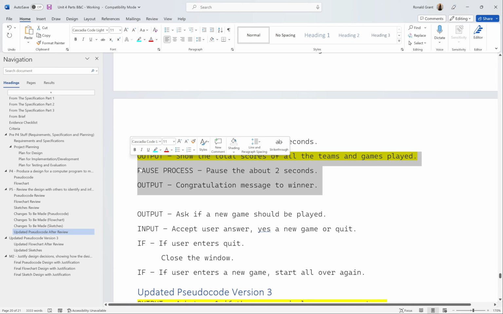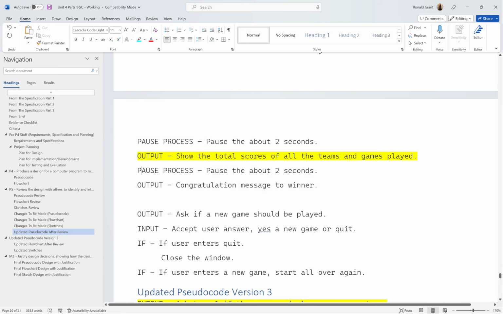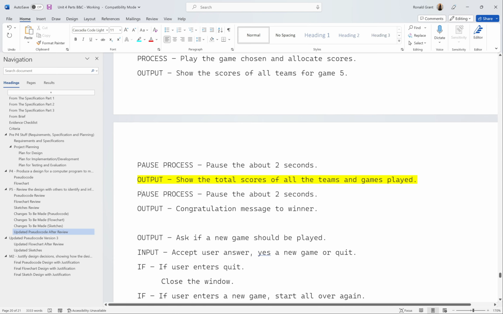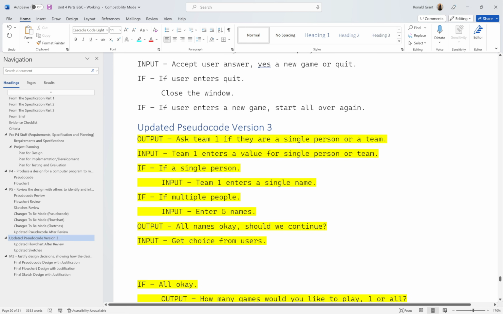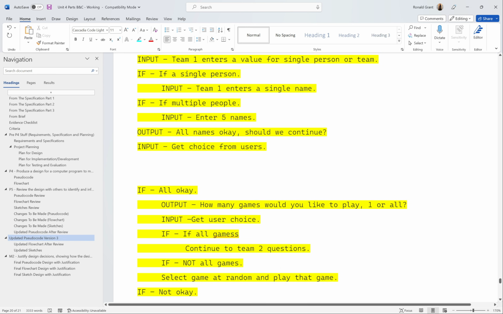Any which way you want to output this information, there's no wrong way to do it. Once you have pseudocode that makes sense, that follows a logical structure, once you have a flowchart that makes sense and follows a logical structure as well, there's no wrong way to do it. So I did this section down here as well, but it's a bit long-winded, so I'm going to skip that for now. I don't think I need to go that deep into it.